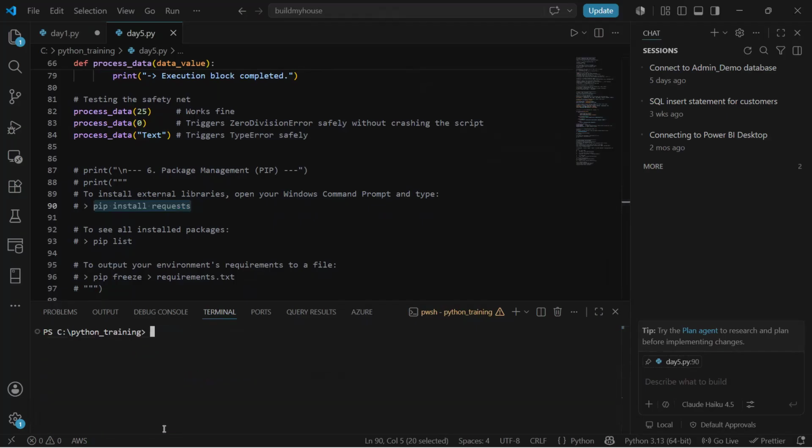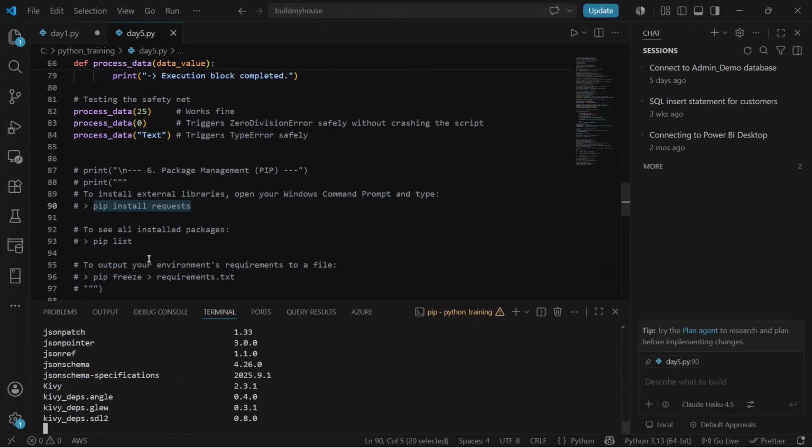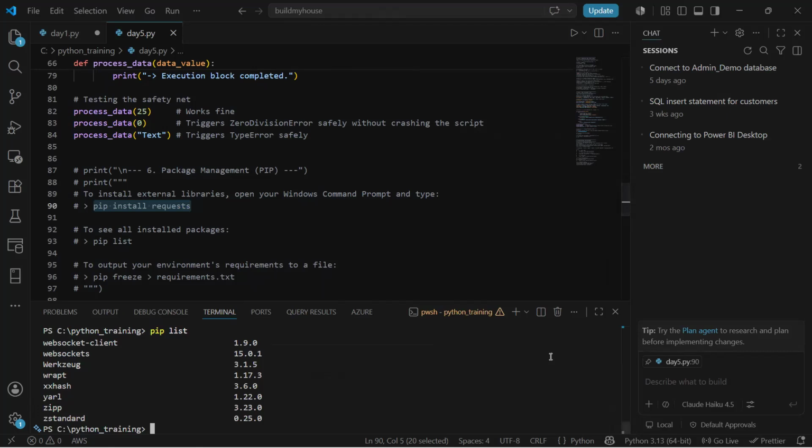For example, if I want to see all the packages that have been installed, I can use pip list. Because there are a lot of packages installed, you can see all the packages that I have installed. It's giving me the complete list.